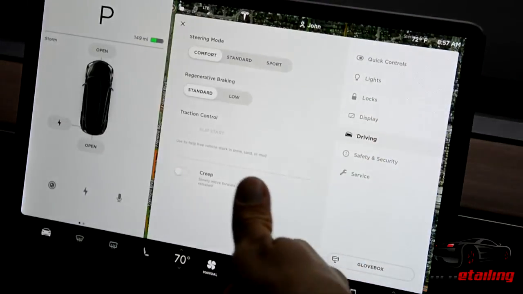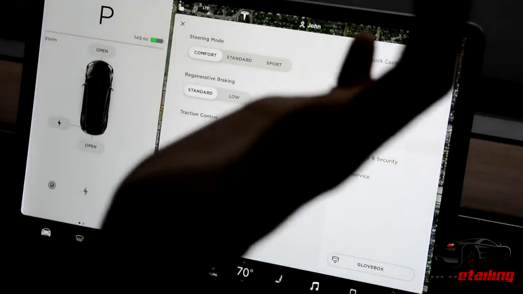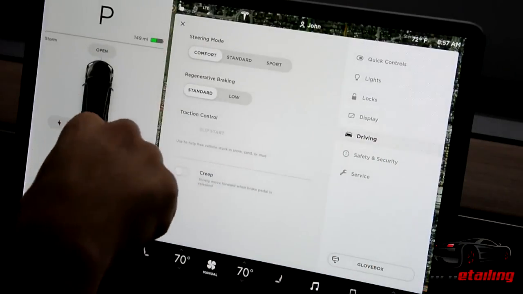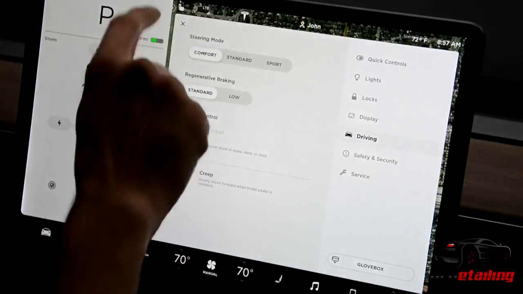I drive these all the time because I'm picking them up and delivering them for customers, and we even have one here at the shop. And when I get back in my regular car after I've been driving a Tesla a lot, it takes a second to readjust, and sometimes I forget, and you almost feel like you're going to run into somebody because you're like, oh yeah, I forgot, I have to use my brake. But generally speaking, after you get used to it, you really will love it.